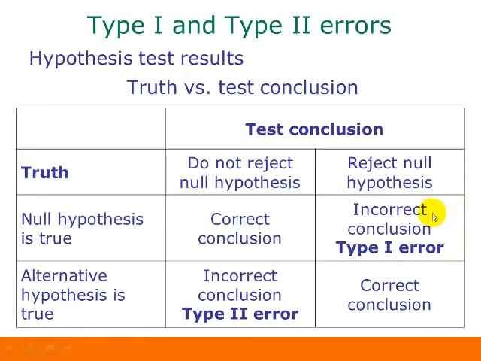On the other hand, if we're doing research and collecting sample data just for information purposes, then the consequences of making this type of error would not be as serious. So in that case, we could afford to make our significance level a little larger. In some cases, we might go as high as 10% with our significance level.